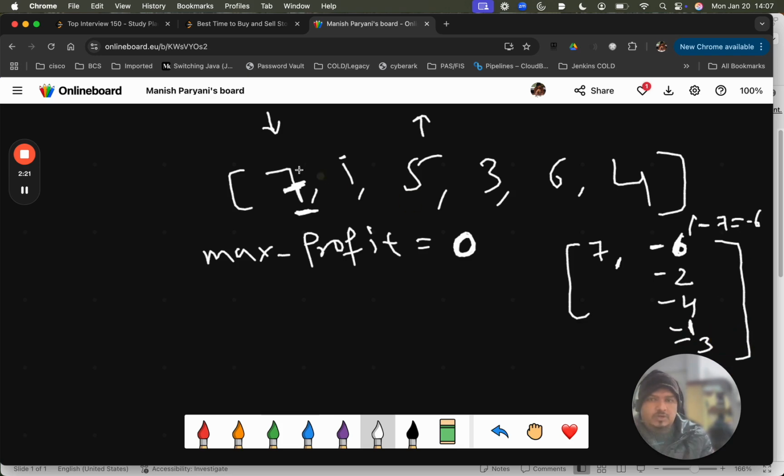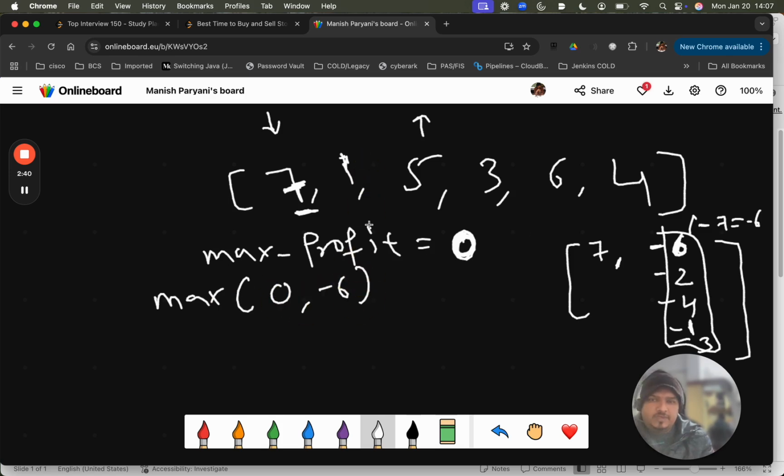So if I buy a stock on the very first day and sell on any day, then I'll be in the loss, right? So I assumed my initial profit will be zero. If you are not able to find any profit, you have to return zero. So what we can do is take a maximum of any day. So if it is 0 and minus 6 on the very first day, I'll say 0 is my maximum, and my answer is so far 0. Here, minus 2 and 0, which is maximum, 0. So this way we will use maximum. This is the reason we need a maximum here.